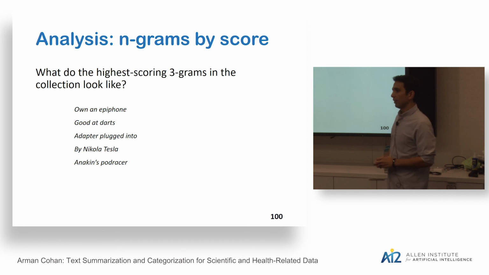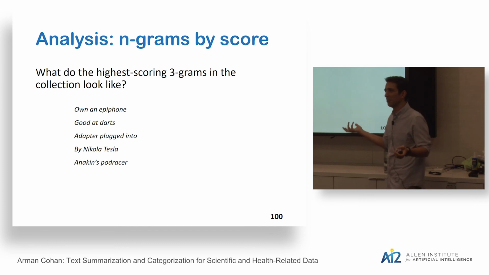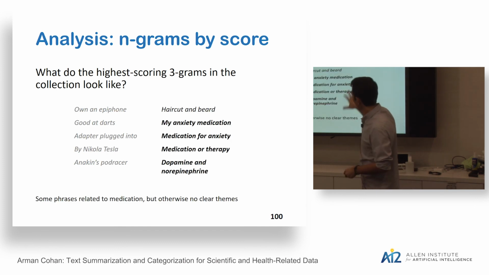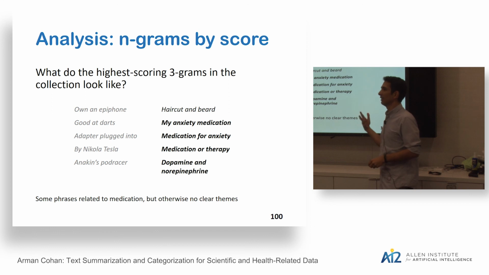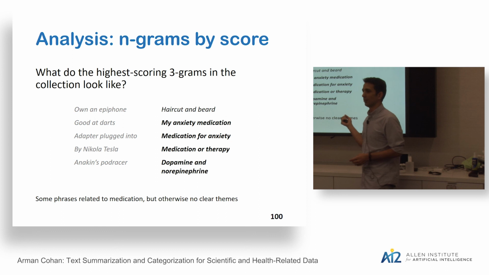So we wanted to know what's happening. We take a look at the highest scoring 3-grams in the model. It picks up a variety of patterns, but not many of them make immediate sense. For example, you might wonder why "good at darts" might have correlation with being depressed or not. But if you move on to the list, then some patterns appear that make much more sense. However, this is not very interesting because we were hoping that our model is able to pick up general usage, not specific keywords about mental health.